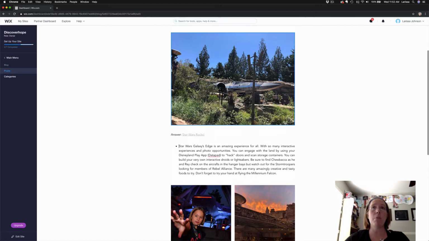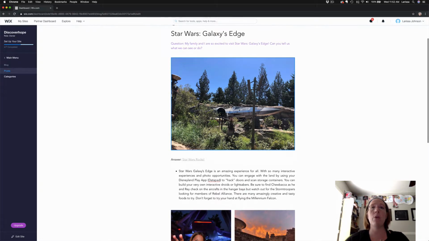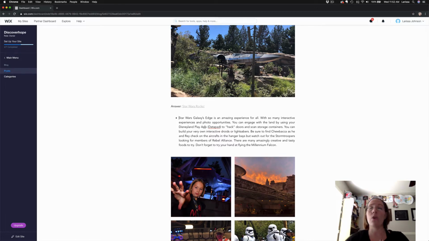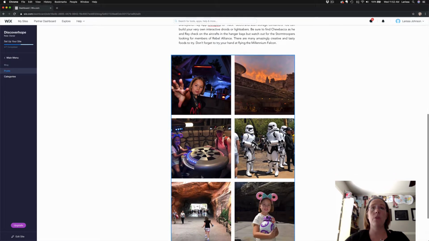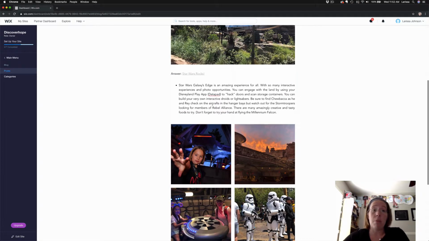So now we've got our pictures uploaded, we've highlighted the question, we've put in a single picture, and now we're going into our explanation of our blog or the question or the answers. And we've also got our collage of 6 photos here as well. Now we're pretty much done. There's not much more we want to do.